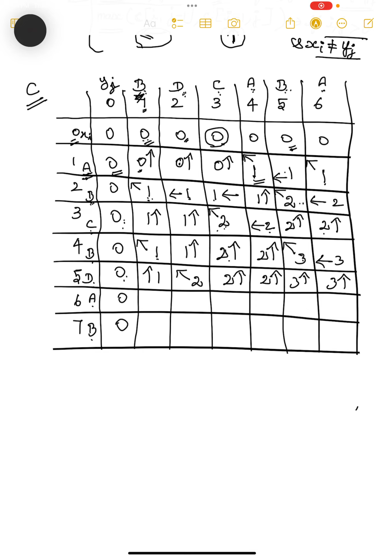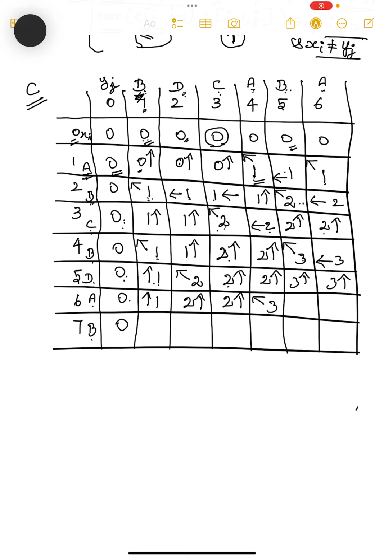B and A. B and A both are not same. Largest, compare this and this. Larger value is 1. So I am putting that value, upward arrow mark I have to put. Here also D and A not same. Larger value is 2, up arrow. C and A not same. 2 up arrow. A and A same. So this value plus 1. So 3 slanting arrow.